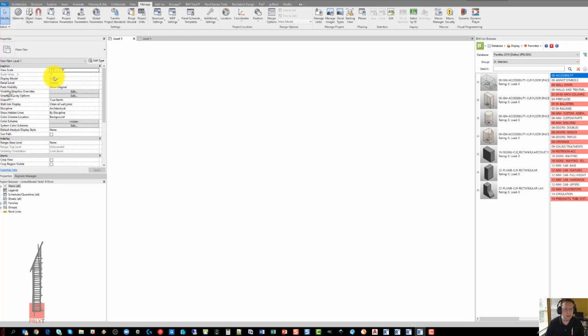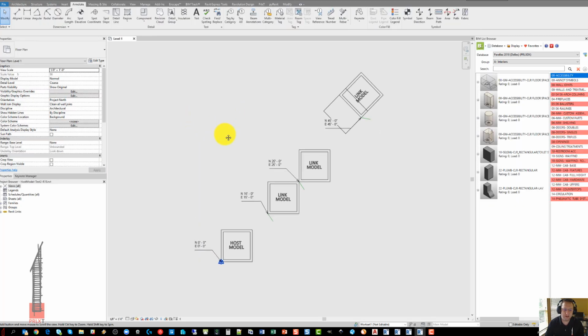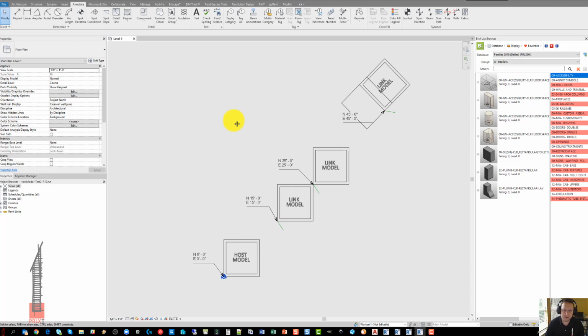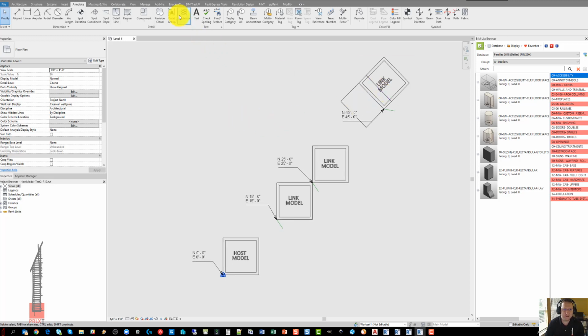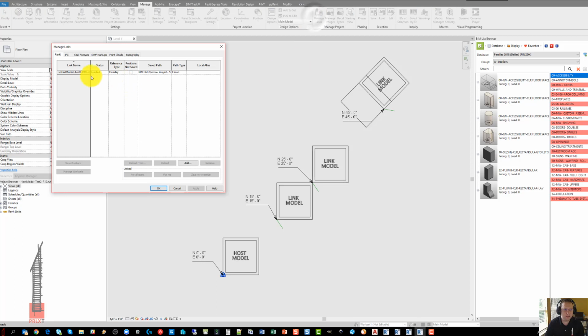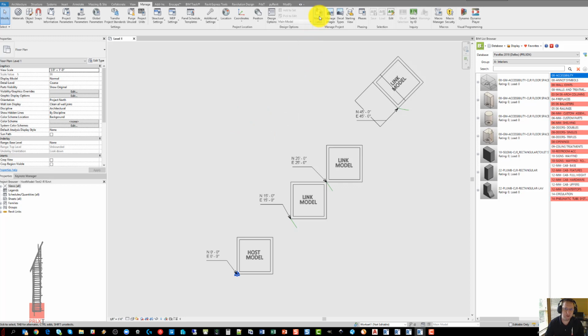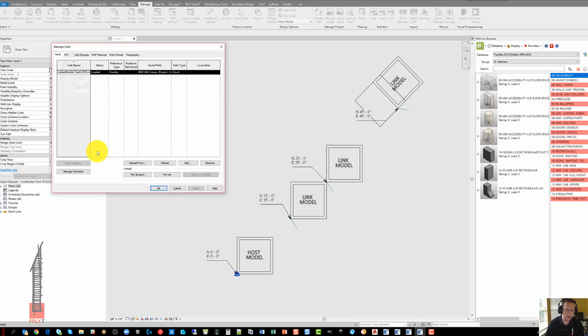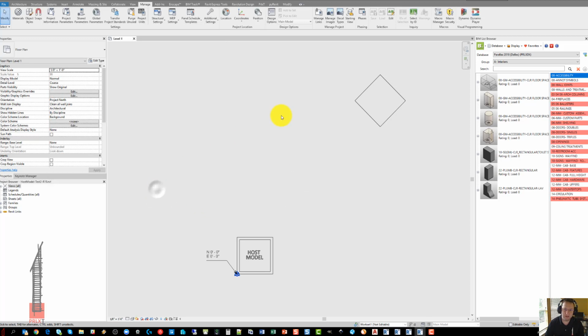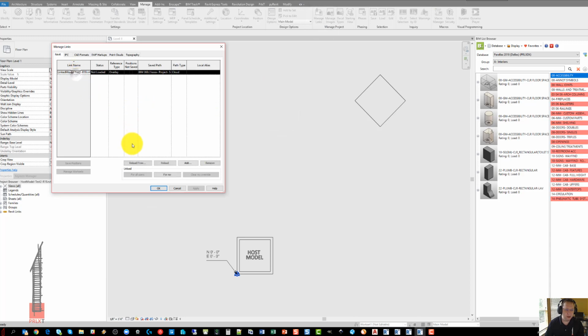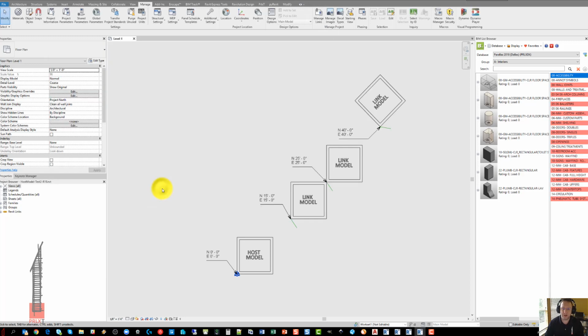So if we close that file, the one thing that we have found that is a little strange, which is a possible bug that Autodesk will have to look at in the future, is that right now, if you go to Manage Links and you reload this model, you'll see that it won't actually change position. It will stay in the incorrect location. But that seems to just be a regeneration glitch, because if you were to close the file and open it, or temporarily unload the file and then completely reload it, you'll see that the model is going to actually go into the correct new location that we've moved it to, including the spot elevation that's present on that model.